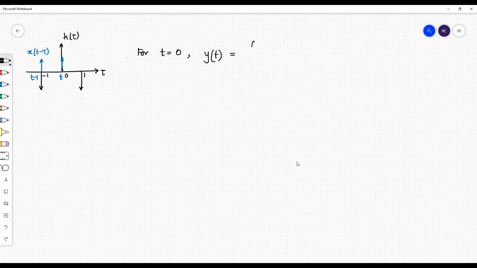So let us write both. For the first case, how do we define these two impulses? This one is situated at t minus 1, so I can say this is delta(tau minus t minus 1), so tau minus t plus 1. And the other one, minus delta(tau plus 1) d tau. This is the product that I've written.